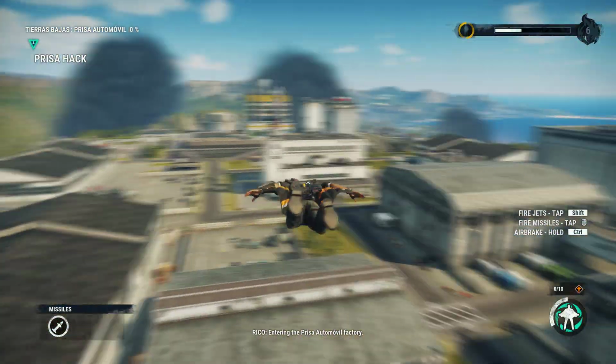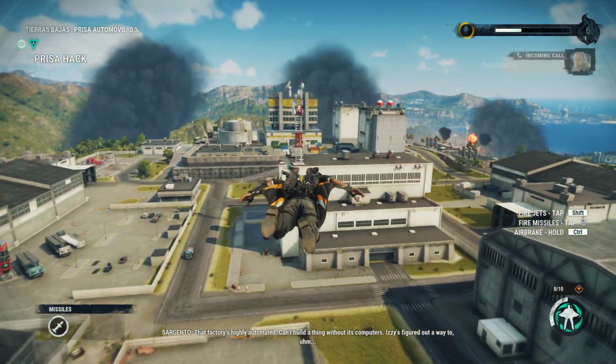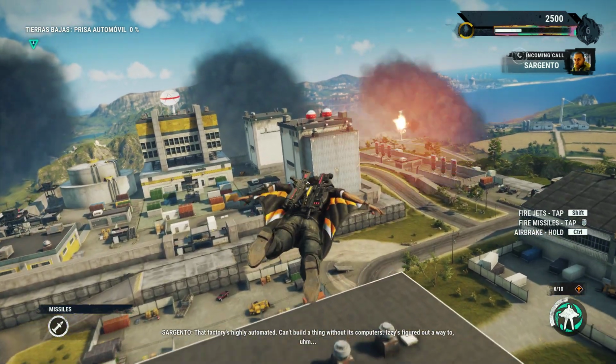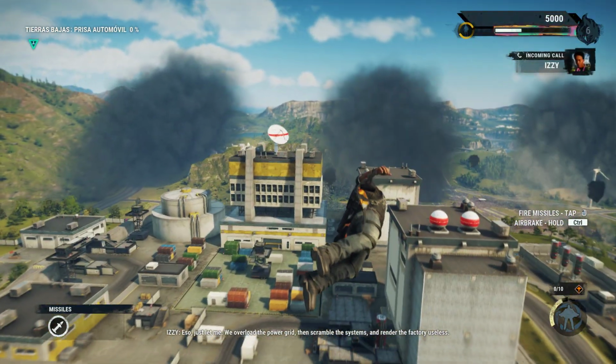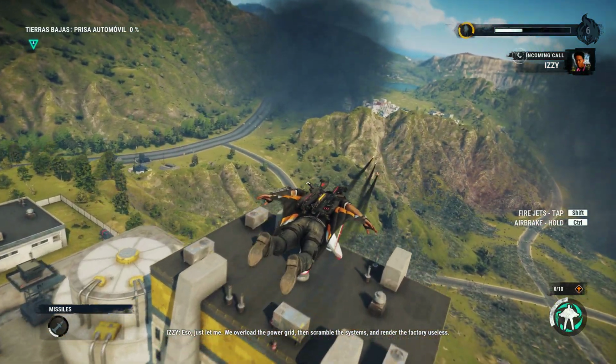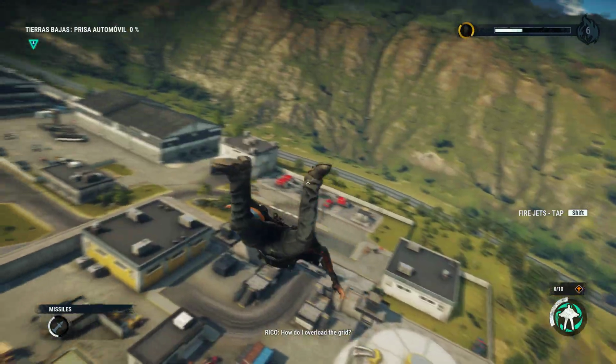Entering the PRISA automobile factory. That factory's highly automated. Can't build that thing without its computers. Izzy figured out a way to... So just let me. We overload the power grid, then scramble the systems and render the factory useless. How do I overload the grid?